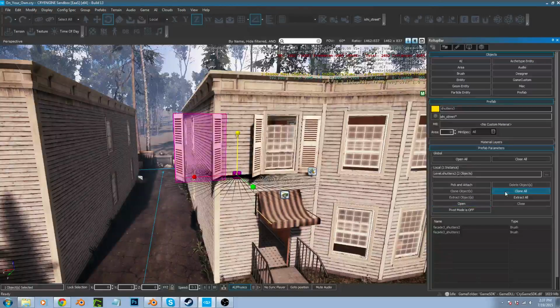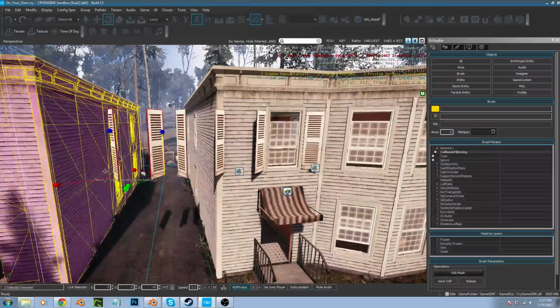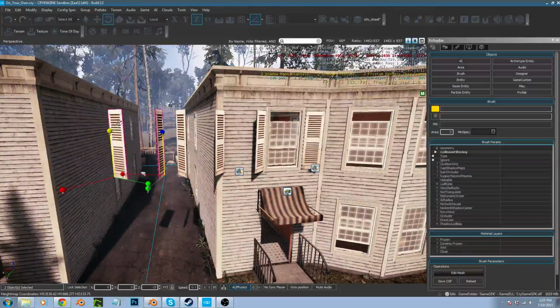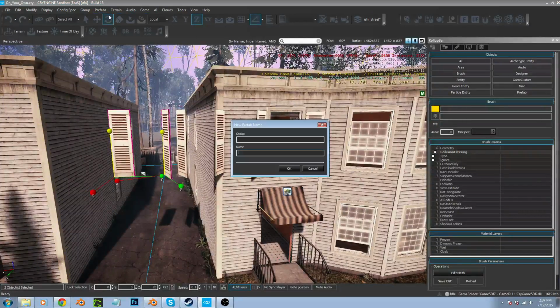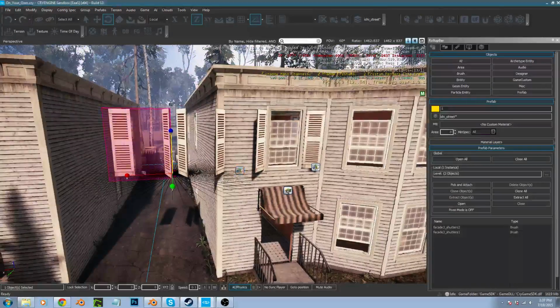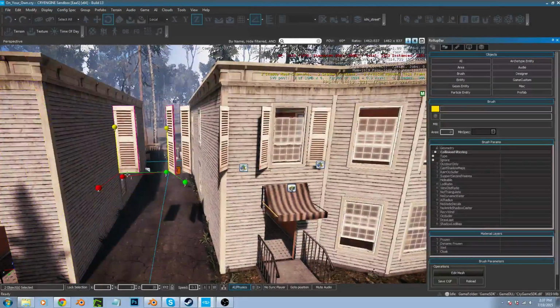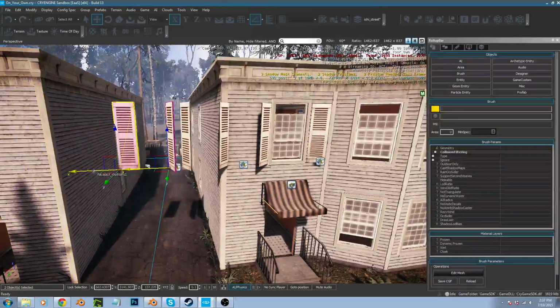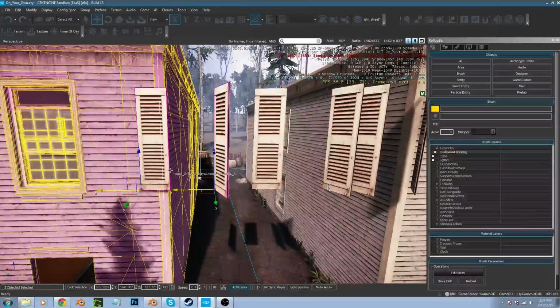And I'm going to clone it again. And I can rotate them both at the same time, so this is going to be another one, and prefab shutters 2. And I'm going to clone these as well, move them out of the way, and I'm going to try and close them.